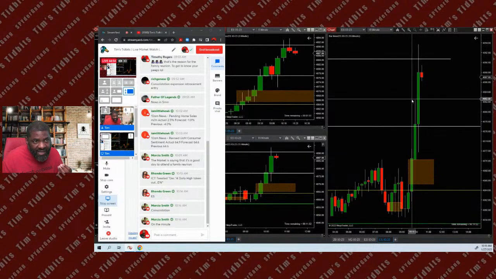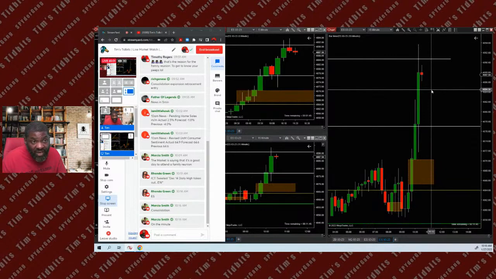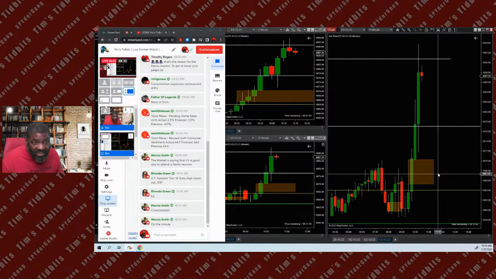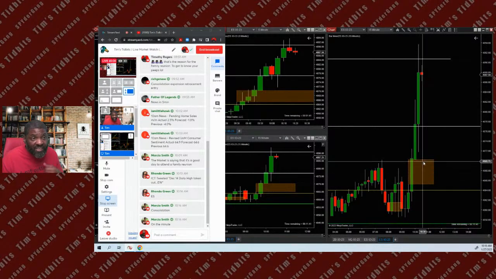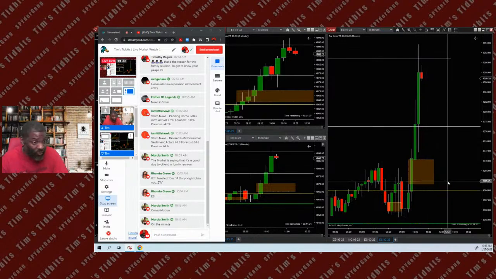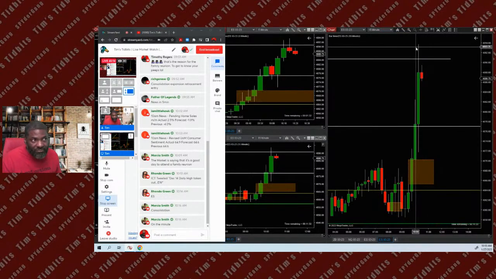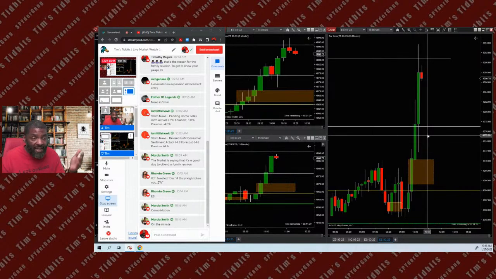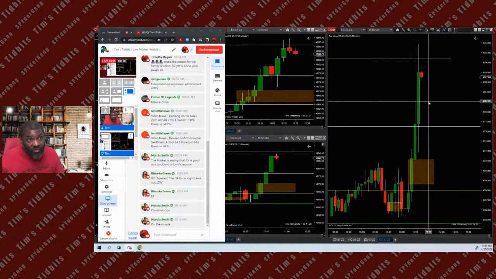If it never came back down and touched this high and we left a fair value gap in this area anywhere, I wouldn't be interested in going long off this fair value gap because it's too much risk to the downside coming down to this fair value gap. I wouldn't be interested coming all the way back to this fair value gap and going long because that's a complete reversal at this point. And I don't believe in trading against the grain.